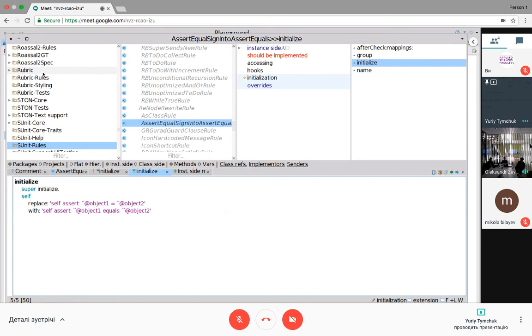But it would be cool to integrate this also with Pharo tools, so it's not just our classes that work somehow, but also we can visualize that, and we could use a browser and other tools. Yeah, it would be interesting.